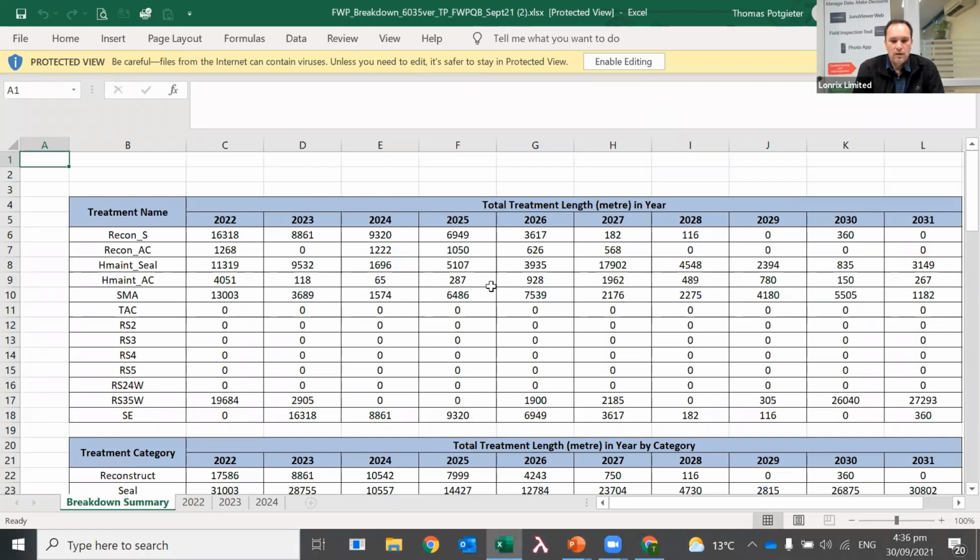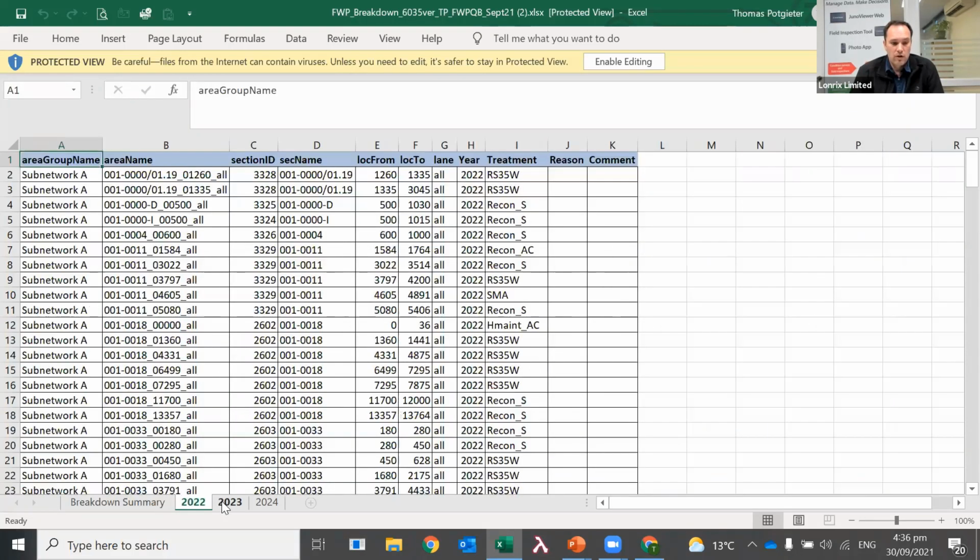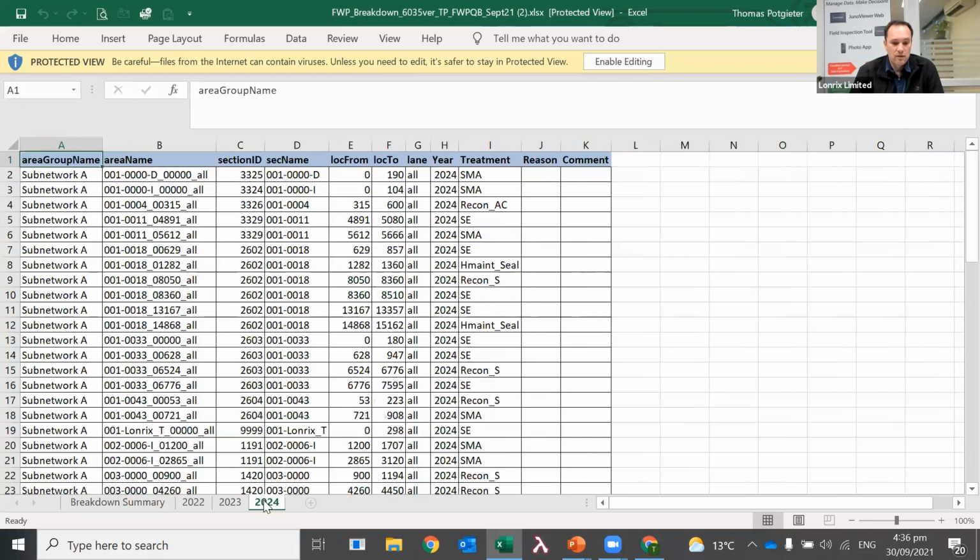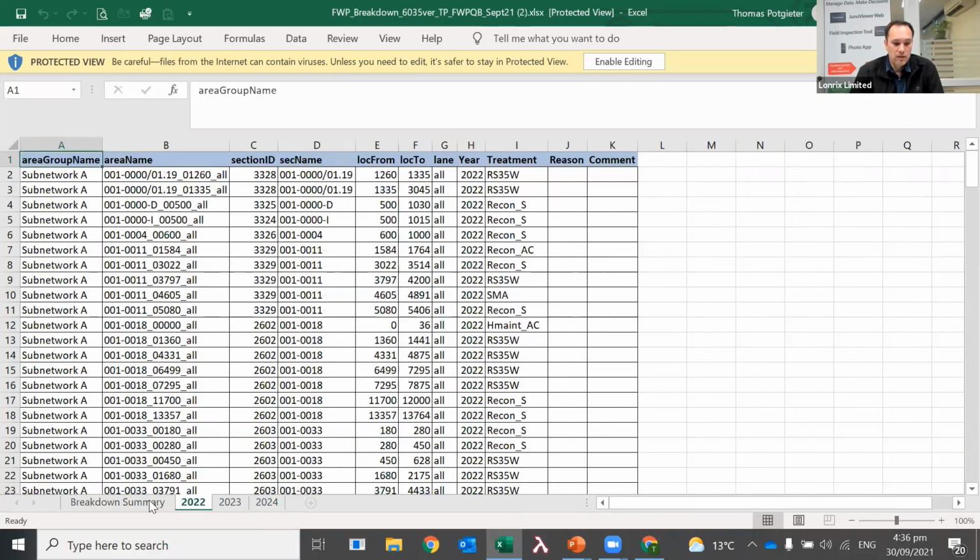So it exports the FWP breakdown. You will notice that in addition to the breakdown summary, the treatment information for the first 3 years following the start year you selected will also be downloaded. So that's just a quick summary of the treatment links and the associated treatments for those 3 years.